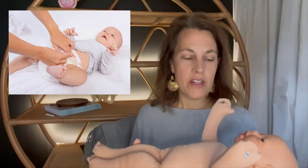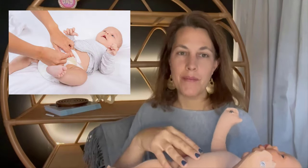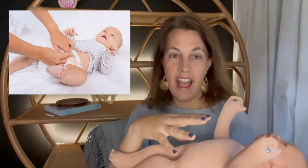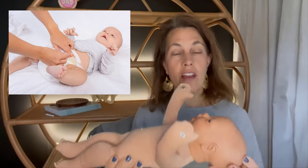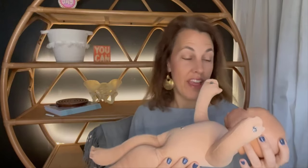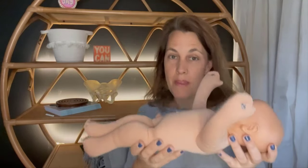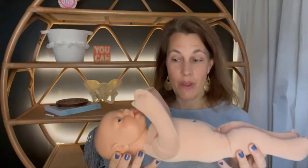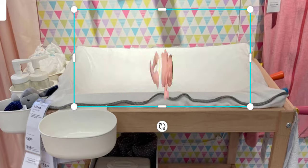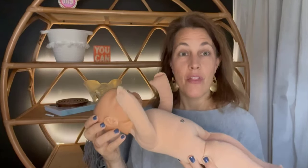Now for diapering, this is a great hack. A lot of times on the changing table we feel comfortable with baby's head on one particular side. I really prefer changing a baby with their head on my left side. When they are being changed, babies usually like to turn their head towards noise and towards us, so the baby ends up turning and looking at me. A little hack is to sometimes change your baby with their head on the other side of the changing table, so they turn their head to look at you in the opposite direction. Super easy — it just takes a little knowing and changing up your routine to help baby practice turning their head both ways.